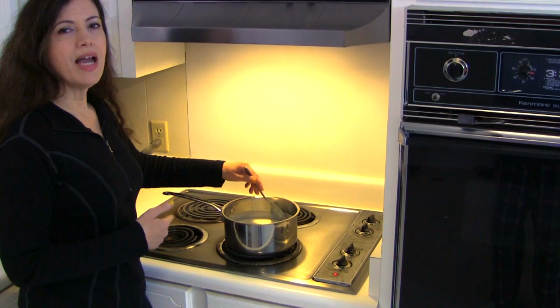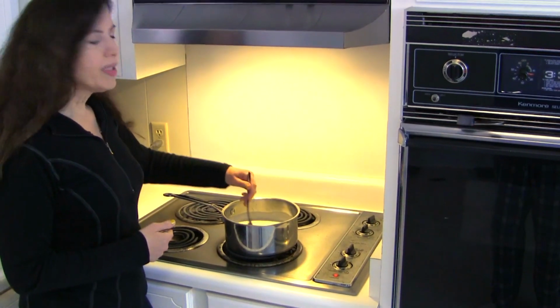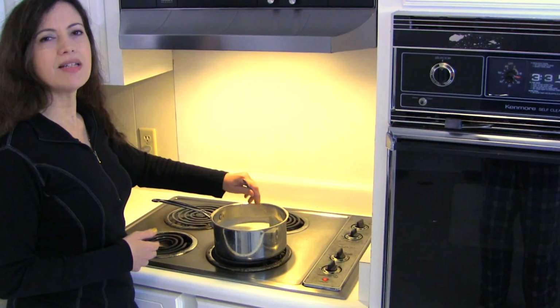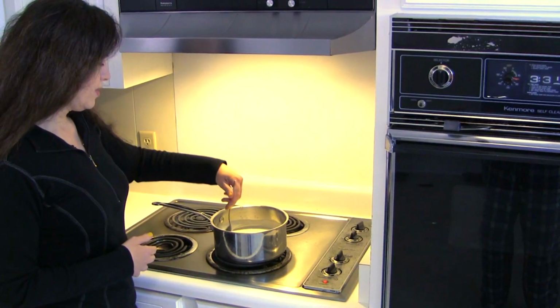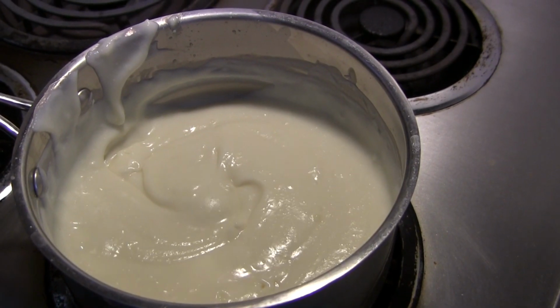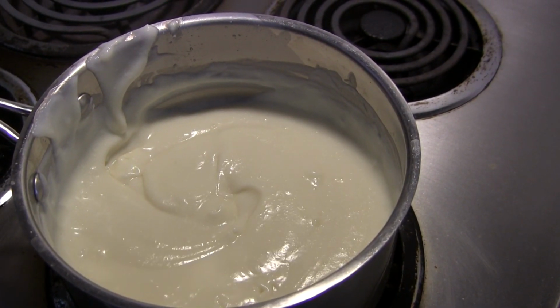Okay, so we're cooking it now over medium-low heat, and you want to keep stirring it constantly, and we're going to keep cooking it and stirring it until it thickens up. Okay, it's starting to bubble now and thicken up, so we're going to take it off the heat and let it cool to room temperature.